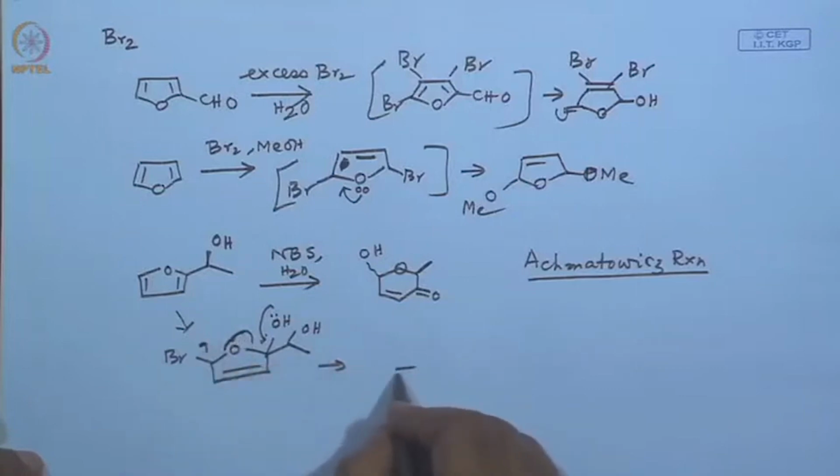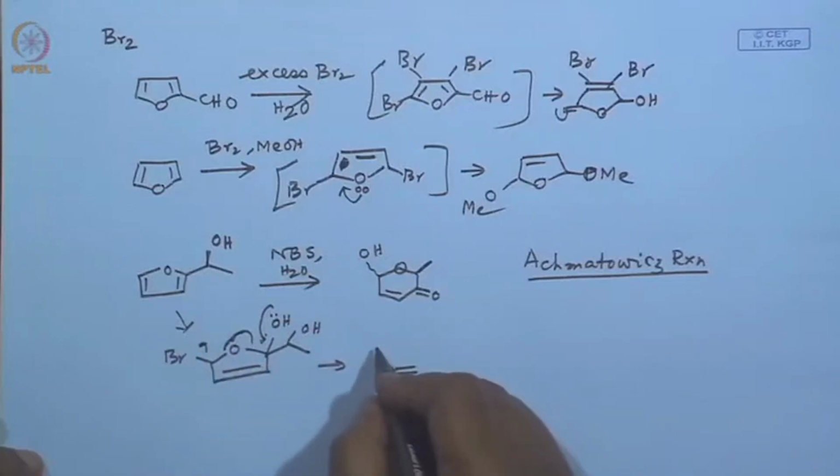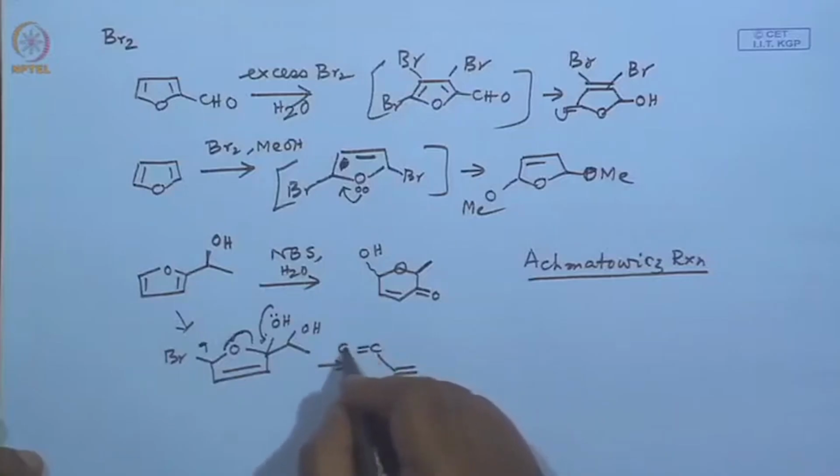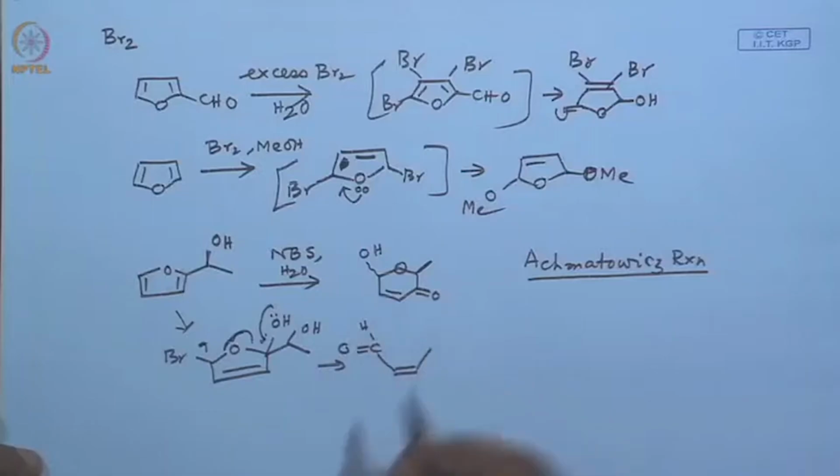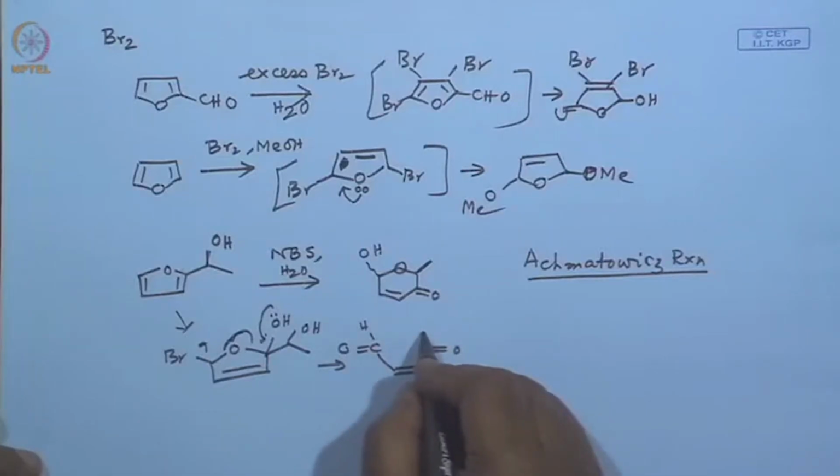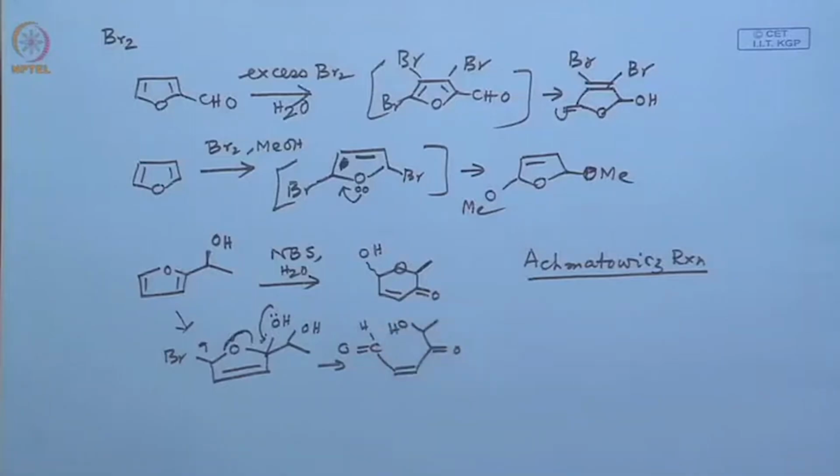so what you will see, there is a double bond here, and this should be equivalent to an aldehyde, right? This should be equivalent to an aldehyde, and this should be equivalent to a ketone, and now you have this OH, and this is the methyl group. Right? And what next? I think all of us know the ring closing.